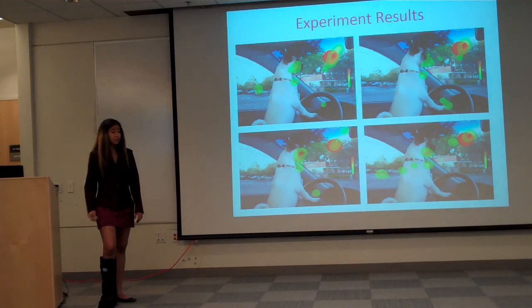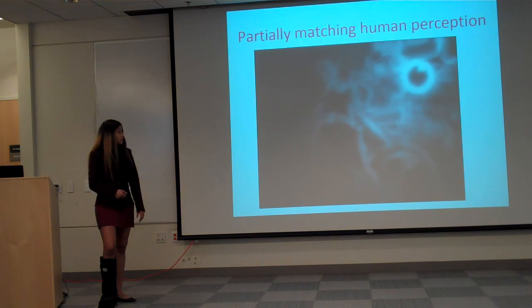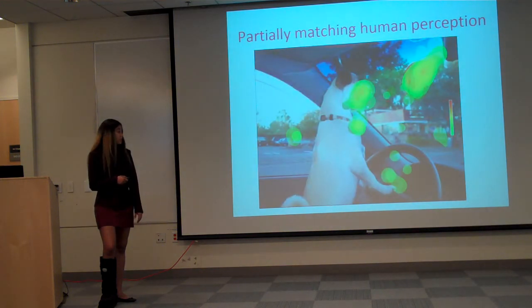However, when people look at this, they find the red important just because they're like, what is this red thing? It's like an air freshener hanging from the rearview mirror. And then also, they look at the dog's face. And that's the part that everyone looks at the most. So instead of just finding this red thing important, people find the red and also the dog important.